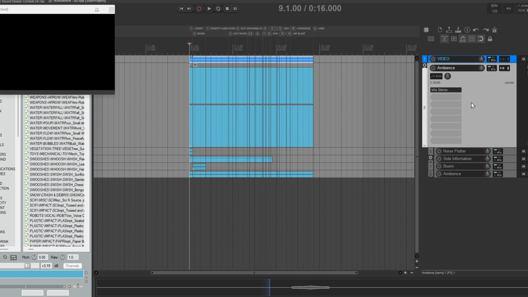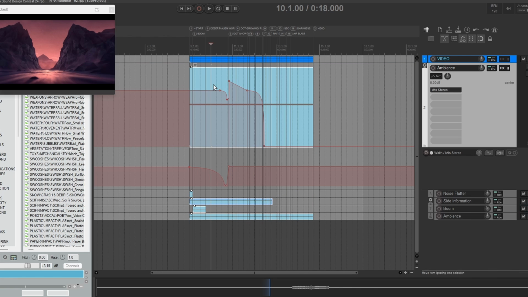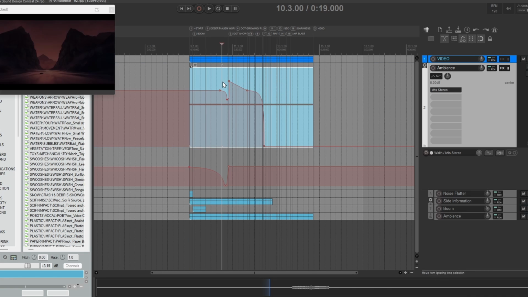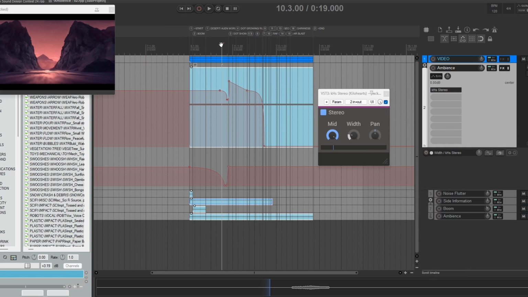In the parent group here, we've got some volume modulation, automation I mean, and some stereo automation. And this is because I think that ambiences don't need to be just static. They can follow what happens on screen and signal to the viewer basically about what's going on, or that something's gonna happen. So in this case my ambience goes into mono. It goes from really wide to mono to make the viewer focus on the middle of the scene, to prepare them that something's gonna happen in the middle of the scene. Look in the middle of the scene.